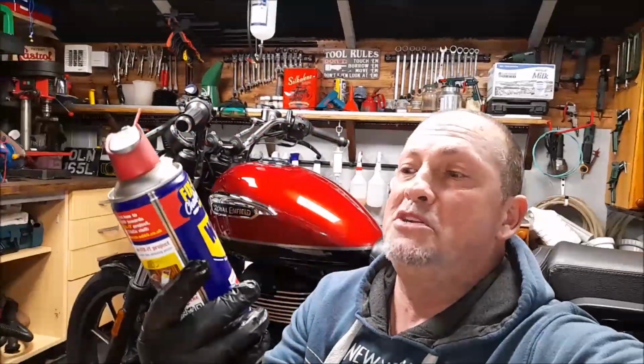Right, I'm going to get some grease down there, and do you know what, I'm going to try and get some brake cleaner down there. That should get rid of all of this stuff, because this stuff is no good for lubrication, because it's not really an oil, is it? And then I've got lithium grease in a can and copper slip grease in a can. What would you do, guys? Would you lithium it or copper slip it? I suppose copper slip, it's got micro particles of copper in it, which is a metal, which is probably not a good thing. I don't know. I'm going to stick with lithium.